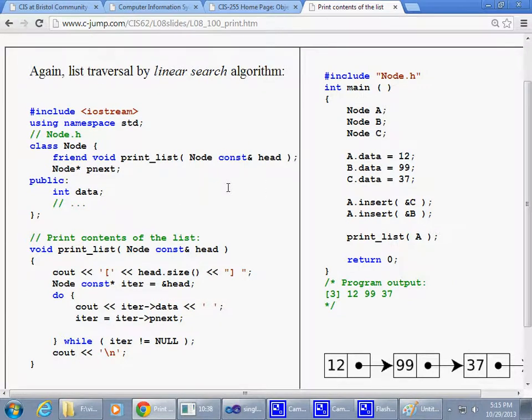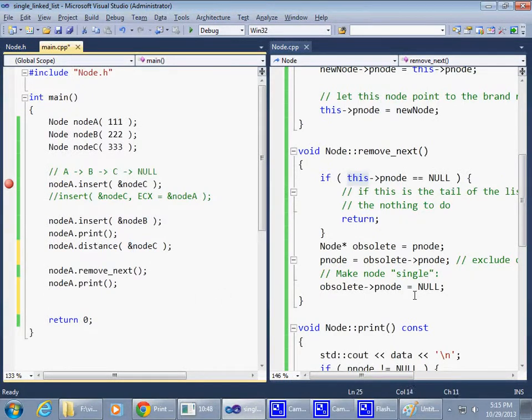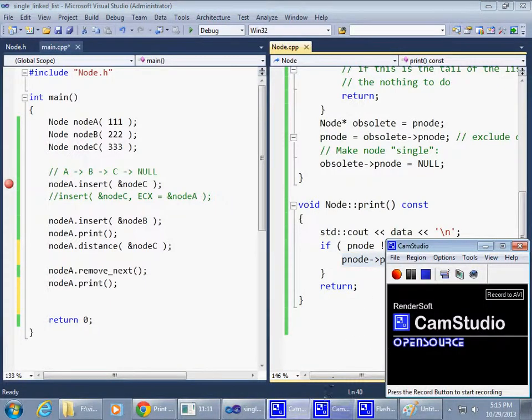Print content of the list, another version of function which uses an iterator idea. However, what I did in my thinking here, I've used this recursive version of it, where I said, let's call it and let's keep calling it. The danger of this recursive call is that every time you're making a function call, the stack frame, as you know, is constructed. Let me save this, make sure we save this.